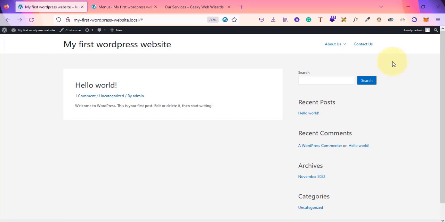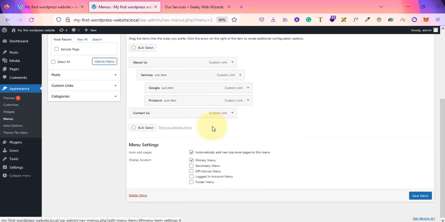This is the restriction of this theme. The design is not good, so we need to edit it. While editing, we need to make sure that the submenu should come right below it, right? How to edit this, how to bring it to the left side and all those things, comes under web development. We will very soon start web development as well, but for now you need to understand how to create menus, how to create submenus.